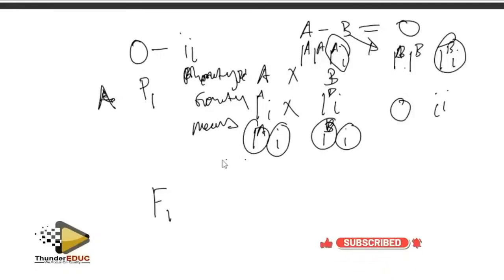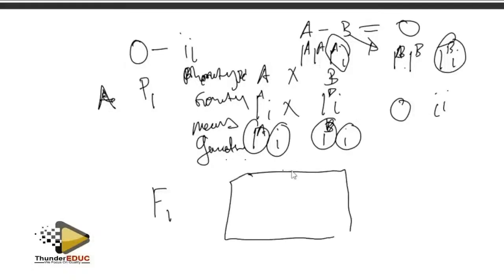Now, look. This is gametes. So if these are gametes, what happens here? You can use a Punnett square method, or you can just cross. Whatever you want, it is still fine. For example, let me use the Punnett square because I've been using the cross. So you draw your Punnett square here, and then you say, okay, you have A, you have I here. You have B, you have small i here. And then now you cross, you're going to say this is AB.